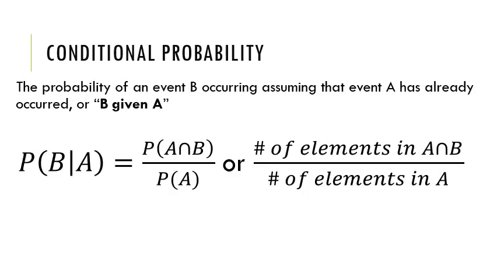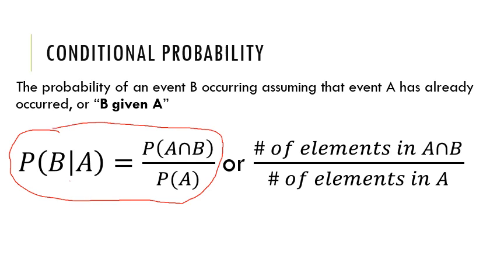Okay, so the way that we calculate conditional probability is we calculate the probability of A and B occurring and divide it by the probability of A. We read this as B given A. B given A is sometimes called a "such that" bar, so B such that A. And this is just how we write this. I suggest that you write this formula down on your paper. So probability of B given A, we do the probability of both happening over the probability of just A happening.